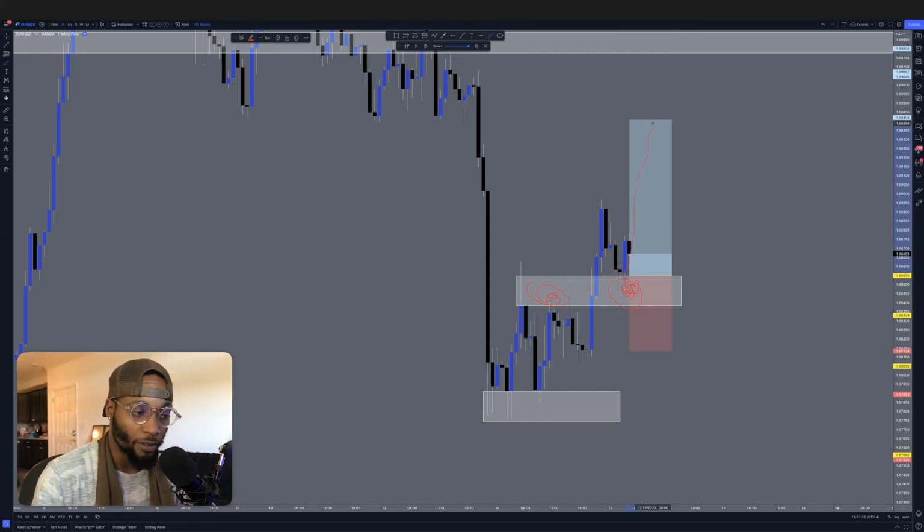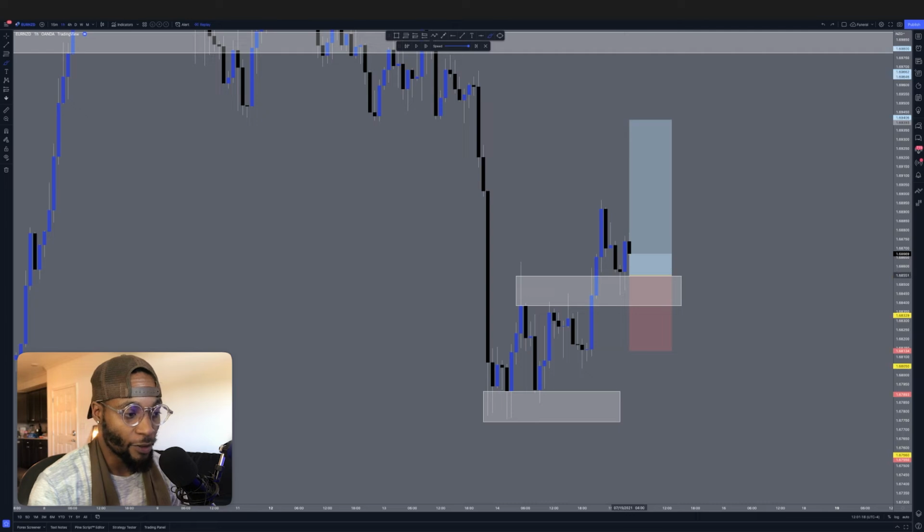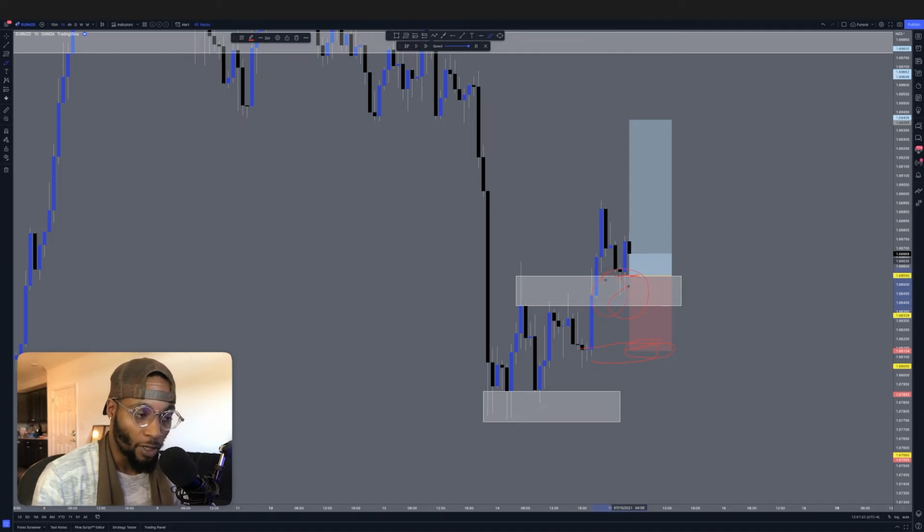Simple market structure. Once we identify a good place to enter the market, previous structure resistance now turned support, we find a good spot to put the stop loss, protected by structure. So we're down here amongst the lows, underneath all this area that we do not want to see the market break below, because if it did, it would not be confirming our bias.